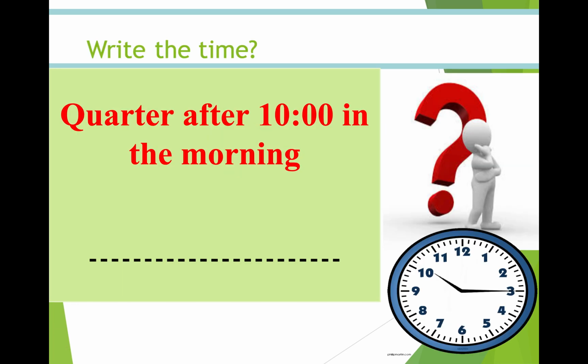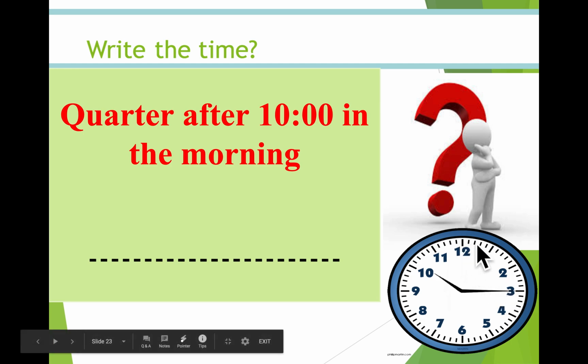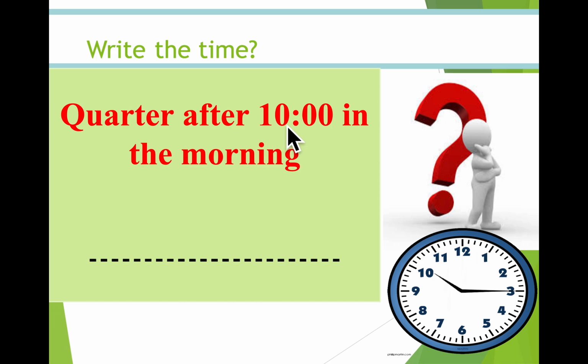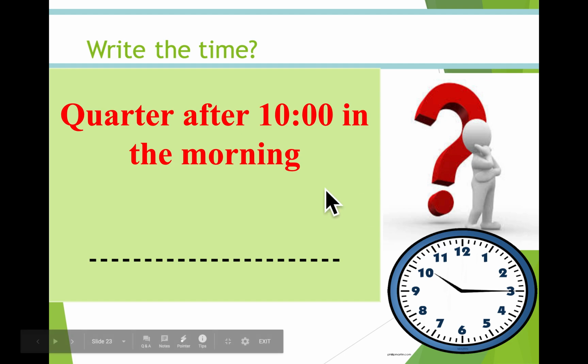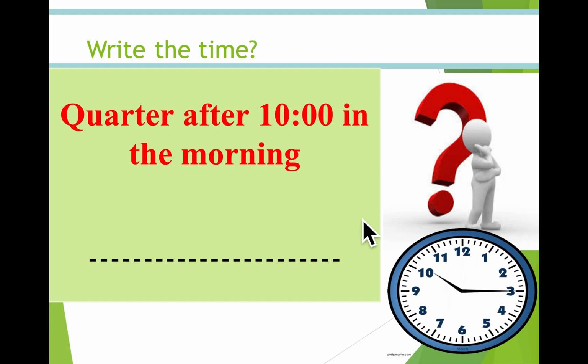Alrighty, so let's write the time and make sure we use AM or PM. So here's our example. It is a quarter after 10 o'clock in the morning. A quarter after 10 o'clock. If we have split our clock into fours, then this is a quarter or 1/4 after 10 o'clock. So let's think. A quarter after 10 in the morning. What is the time? And give me AM or PM. I'll give you a second. If you want, you can pause the video, write down your answer.